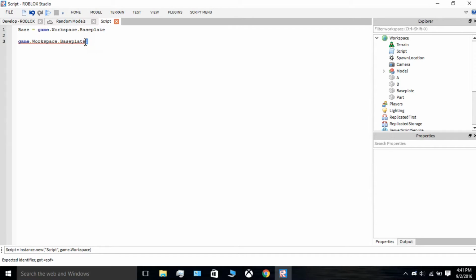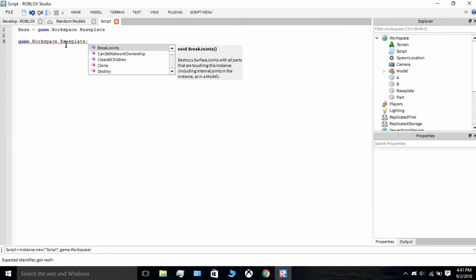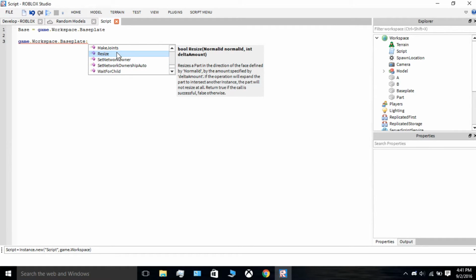Now you see I just did a colon. This is for a method. Now you type that, and you see every method available to this part. There's a bunch of them you can use, like Resize, and so on.